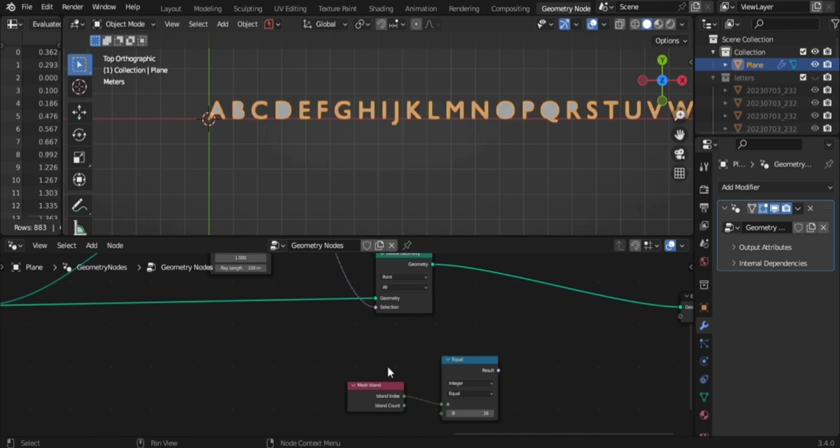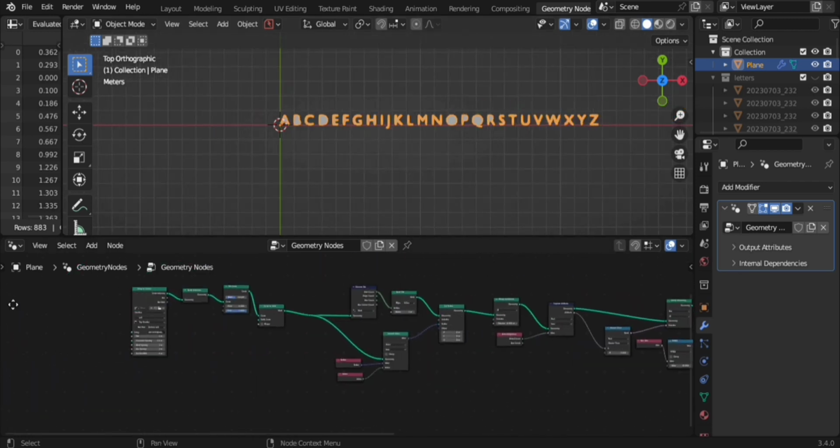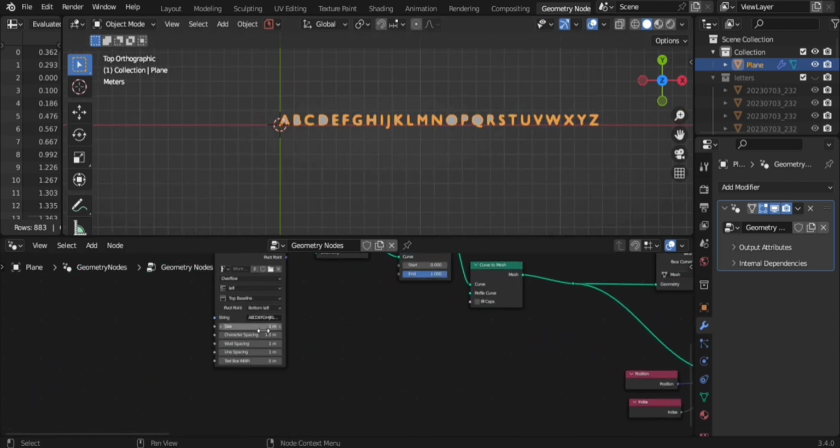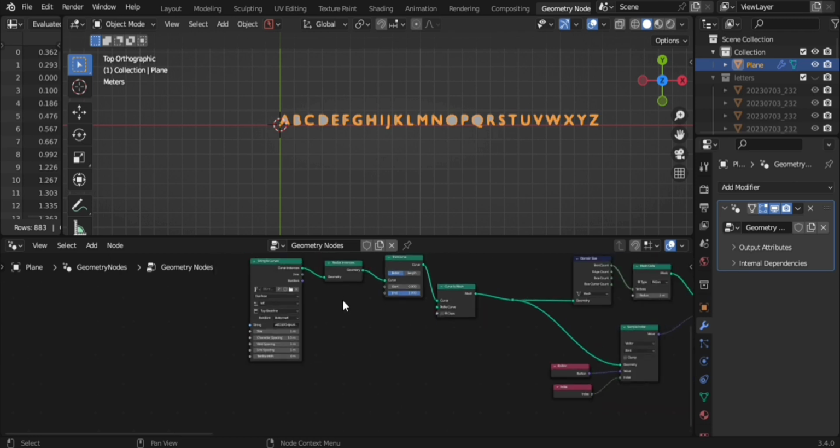So what we're actually going to do now, it's because of how we arranged our letters initially in this string. But what we're going to be doing in the future is that we won't always want A to be the first letter, B to be the second letter, C, and so on.